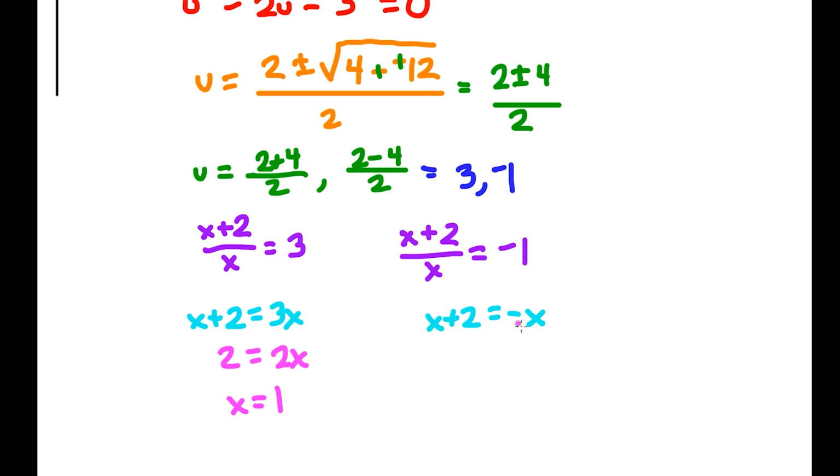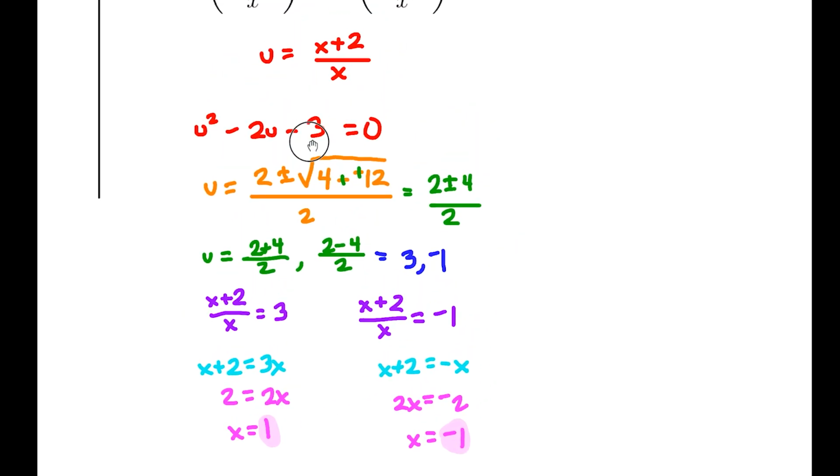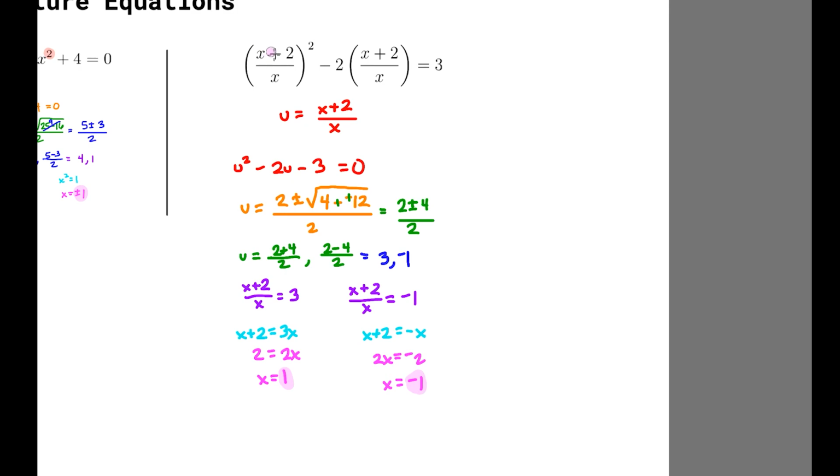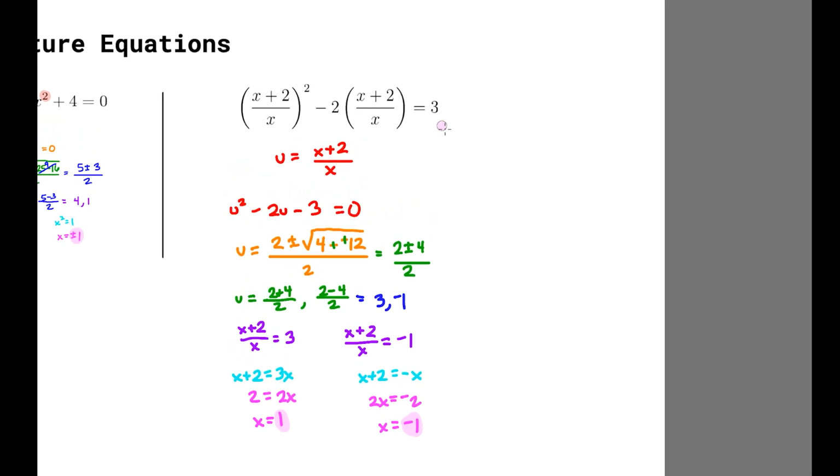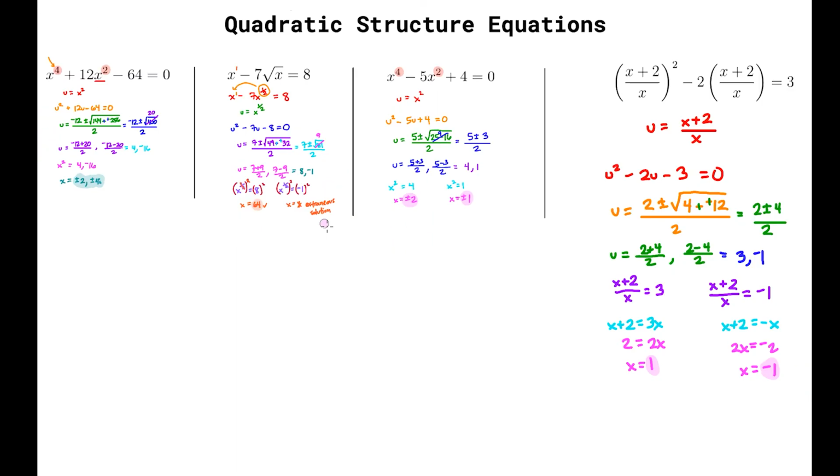Actually, let's add this x over here so we get 2x and subtract the 2 over to the other side. And then we're going to end up with x is equal to -1, and you have your two solutions. Now, the fundamental theorem of algebra doesn't actually apply for this problem because technically it's not a polynomial because we're dividing by x here. But even so, there are still two solutions for this. If you wanted, you could check this. So if you plugged in 1 to the original equation for x, you should get 3 out of it. So those are 4 example problems involving quadratic structure equations. If you have any questions about anything in this video, let me know.